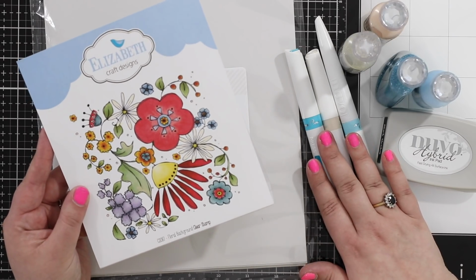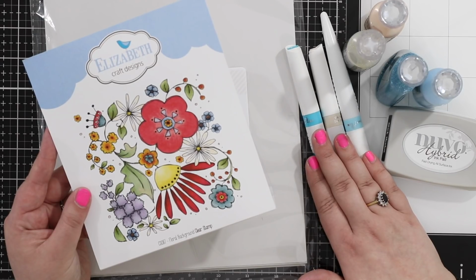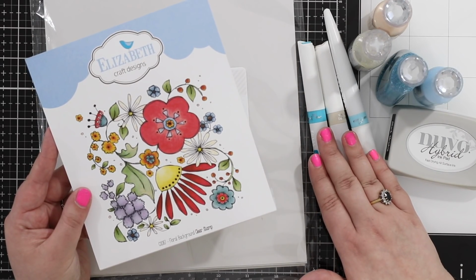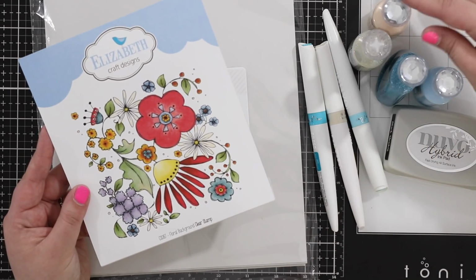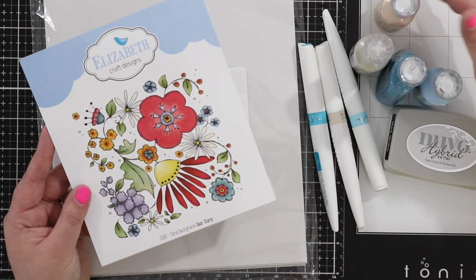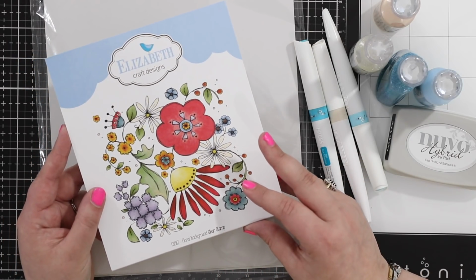I'm actually using one of the newer Tonic releases. Every quarter they're doing a Trends release with different colour schemes. This is the April one, which is Ocean. So all different shades of blue and sort of like some creamy colours as well. Beautiful colour shades in there. I'm going to be doing that with this stamp set as well.